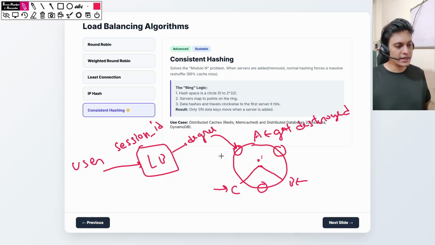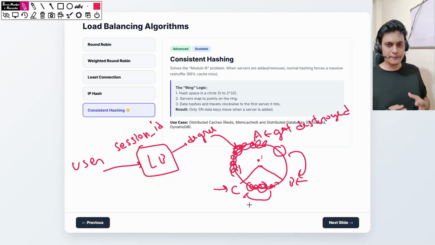Whenever the same session ID comes again, it will always provide me some degree and let me fall here. Whatever request comes in this part of the circle will go directly to server B, and the users falling under this section will still go to server C. In this way, we have saved the consumers of server B and server C, and only the consumers of server A will get affected.